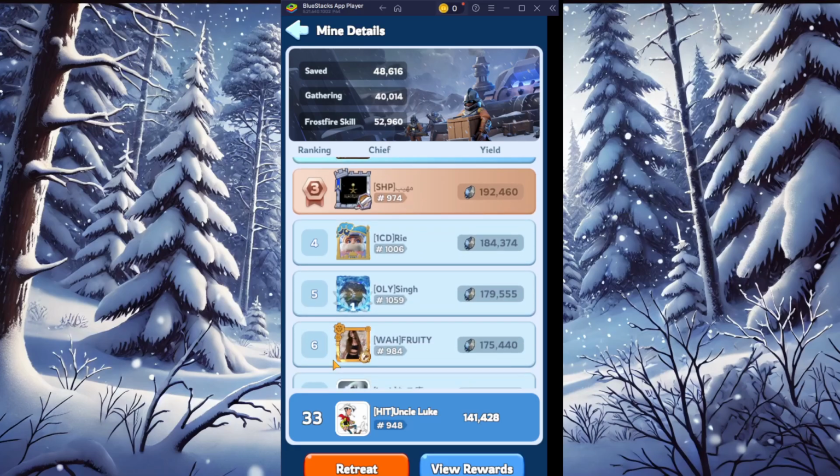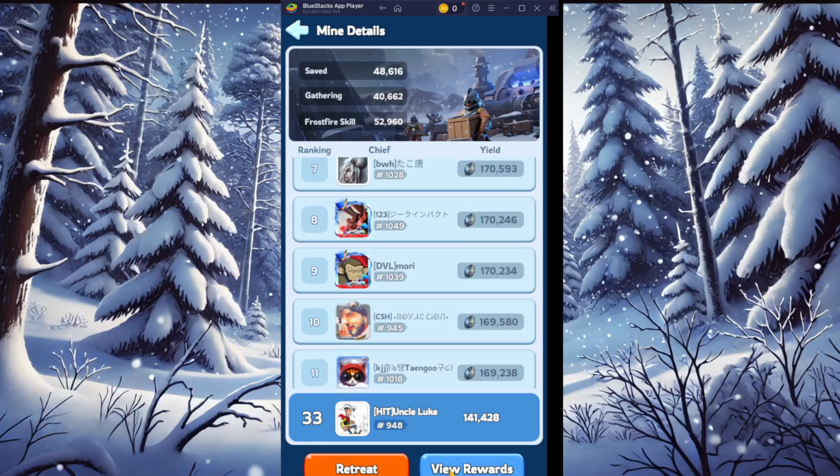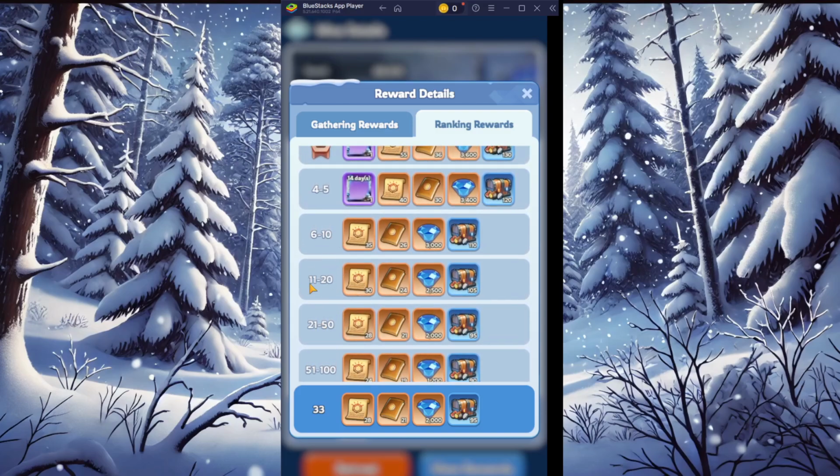If you see, we are slightly climbing up. We were 42, we are 43. So if you look at the rewards, top 50, top 20 does not really matter. But top 20 is nice. You know, I was curious to see if I can make top 10 with this strategy.